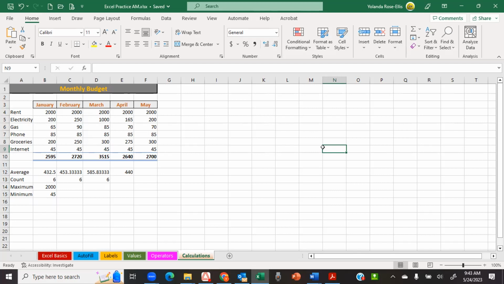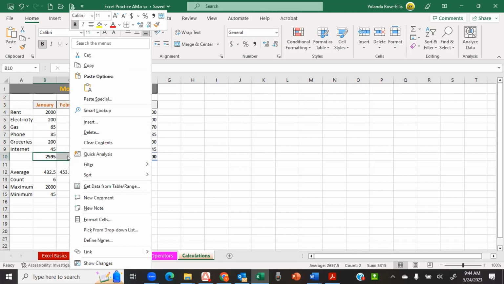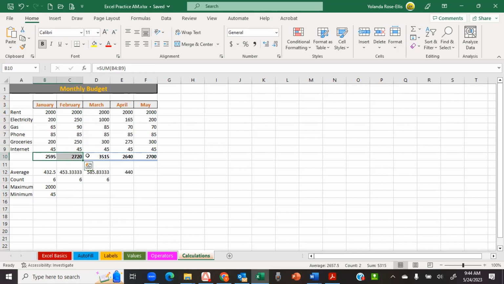Okay, so we could see when we click in B10 and we look in the formula bar, we have a formula there. We click in C10, we have a formula there. We click in D10, there's a formula there.